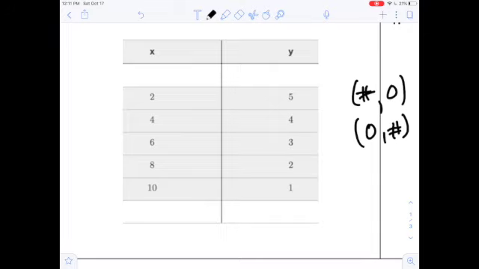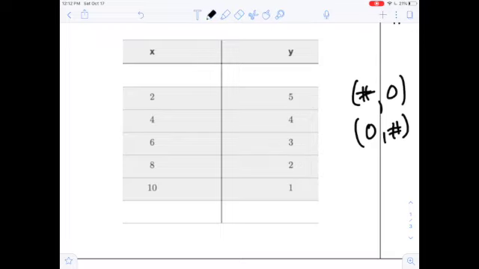It wouldn't make sense to have a y-intercept right here, right? Because you can't go from 2, 4, 6, 8, 10 all the way to 0. That just wouldn't make any sense. So that obviously is not going to be where our y-intercept is, but maybe it could be where our x-intercept is. It also wouldn't make sense to have an x-intercept right here on this top part, because it's not going to go 5, 4, 3, 2, 1 going down this direction, but then magically have a 0 right here. So think about those things as we're extending our table.